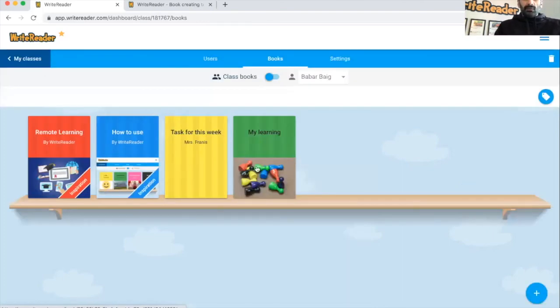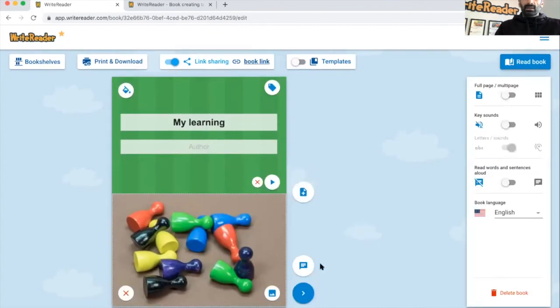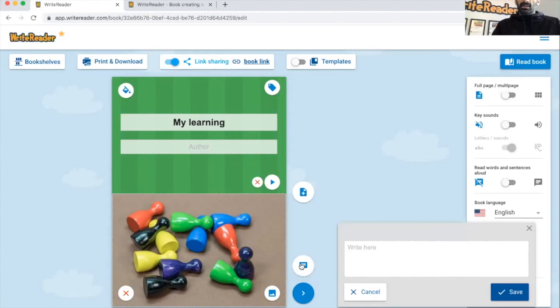One last thing I want to cover is when you are reading a book, you can also provide comments to the students. So let's say Barbara created this book. I want to provide Barbara a comment. I say edit book, and here I will click on the comment option. Now, please note that the comment option is a personal comment. This is a way for you to provide personal comments to your students. So other students won't be able to see the comments which you're writing if you're using this functionality. So you click on this and you can write a comment here and say, hey Barbara, great work, keep it up, or whatever you want to write.